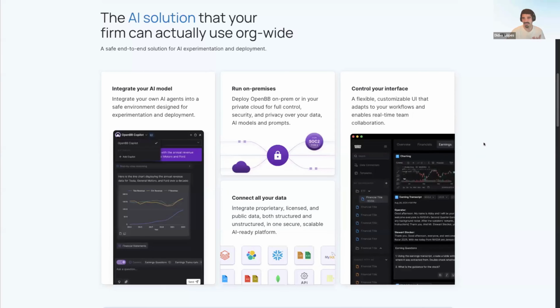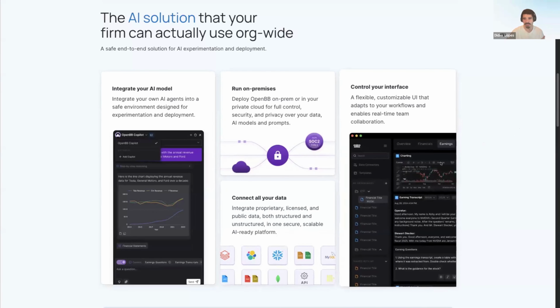There's a very generous free tier on the workspace that has pretty much all of the functionalities except for enterprise features, which I'll show you in a second. But you can connect any type of data that you want. You have full control. It's super dynamic and flexible. You'll see an example today of what Isan was able to do on the workspace. And then you can integrate any AI agent and do function calling, for instance, from the workspace directly. So you have this intelligence layer that sits right on top of the data.